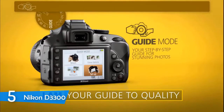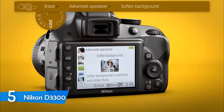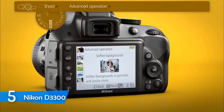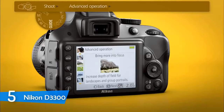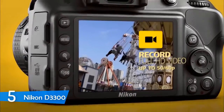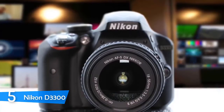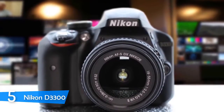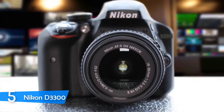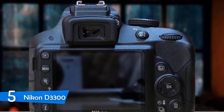From a design perspective, the D3300 has a black compact body that's accompanied by a 3-inch screen located at the back and surrounded by menu and playback buttons on each side, whilst slightly above there's the viewfinder that'll give you a clear insight of what you're going to capture. A really interesting thing about the LCD is that it has 921,000 dots, which is more than enough to let you see plenty of details. At the top right there's a shutter release button, a button for controlling the flash settings and an exposure compensation control which is held by the grip, so you can shoot and have easy access to the controls without any effort.